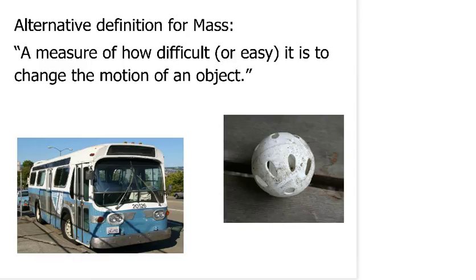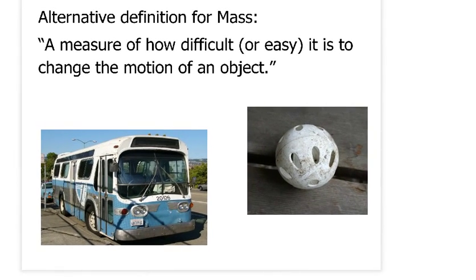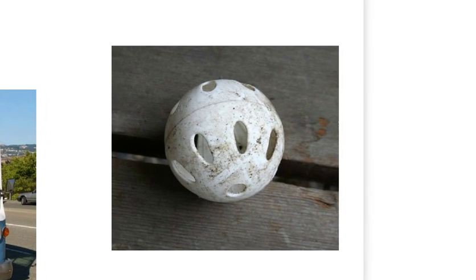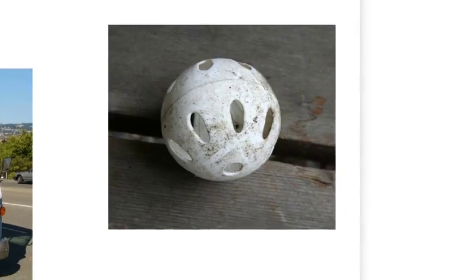But before we move on and talk about density, which is our next topic, we'll go ahead and talk really quick about an alternative definition of mass, and that is basically a measure of how difficult it is to change an object's motion, or easy. So if you've ever played wiffle ball, here's a wiffle ball. They're very light, they're made of plastic, you can throw them very easily, and you can stop them very easily. You can hardly tell the difference if it hits you. So, very easy, very low mass. It's extremely easy to stop it if it's moving, and it's extremely easy to start it moving if it's stopped.